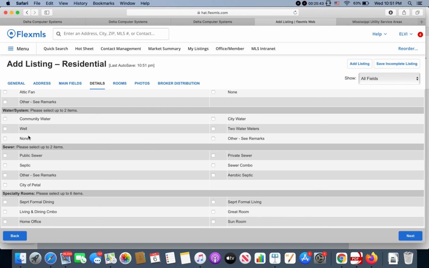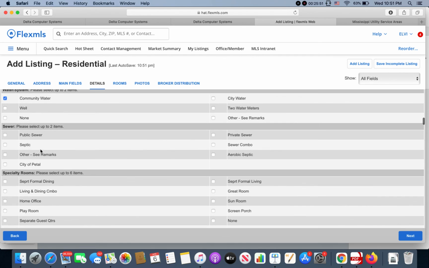Let's see, water system. You have to select, is it a community water or a city water? Who's providing the water to you? Is it a well? Sewer, we're on a septic system here at our property. A private sewer would be like if you live in a subdivision that has its own community sewer system inside the subdivision. An aerobic system is like, sometimes you have properties, they call treatment plants, where if the soil is not of real good quality, they'll have to have these things called sewage treatment plants. They cost a little bit more money, and they treat the sewer water a little differently.